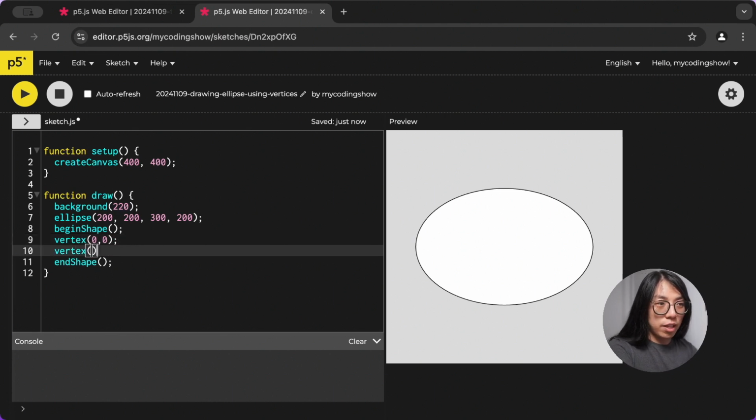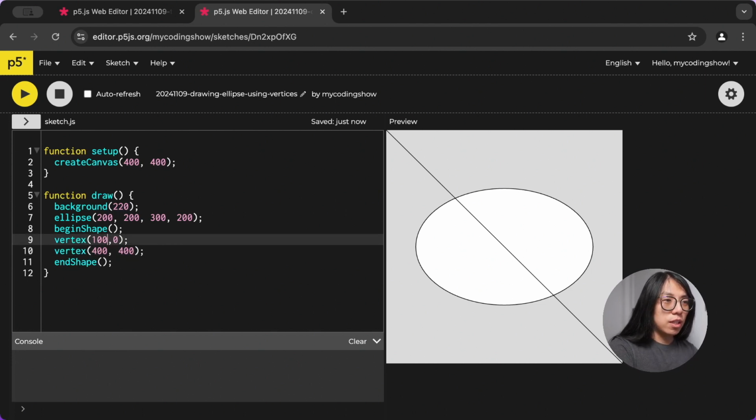If we add one at the bottom right, 400, 400, we're going to add a line. Whenever we create a new vertex, it's going to connect all these dots. So maybe instead of 0, 0, let's create that as 100, 100. And then instead of 400, 400, maybe it's 400, 100.